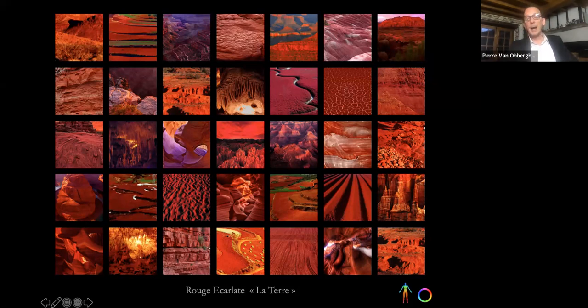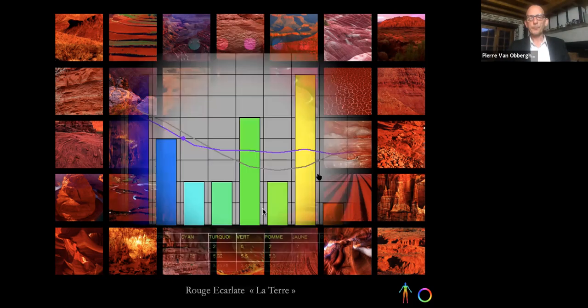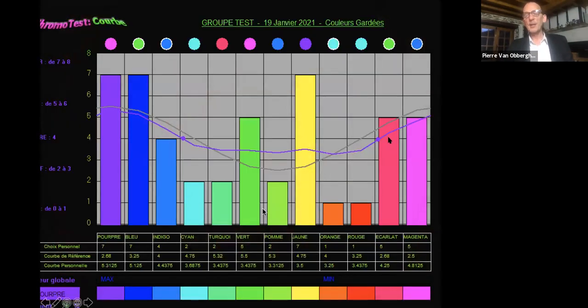It's related to abundance, richness, wealth, but not wealth on the money side. It's more on the material side of wealth, like having a house, being comfortable in your body, comfortable in matter, in your house and in the material world. It's also like the earth, a concrete color. And we got balance in scarlet. That means we have good roots, and we are comfortable getting incarnated into the world.